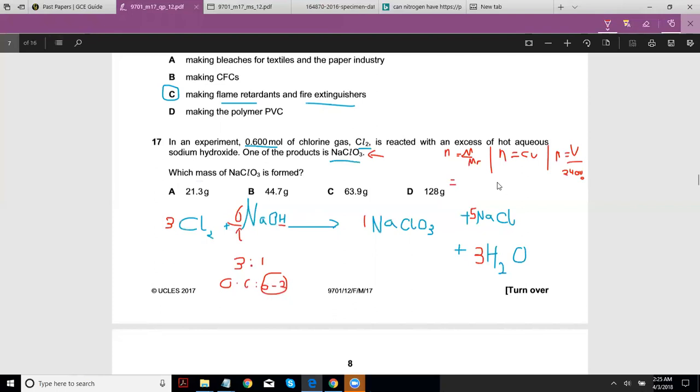Okay, so if we want to find out the mass, so we just take mR and multiply here. We have the number of moles, that's this 0.2. mR क्या होगा? Sodium is 23, chlorine is 35.5. This is 16 into 3. So mR is 106.5, into 0.2 कर दूंगा. So that's 21.3. So 17A.